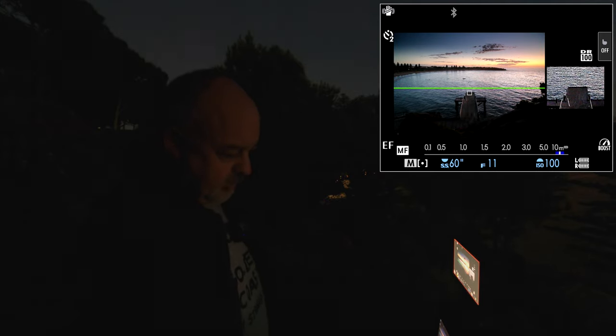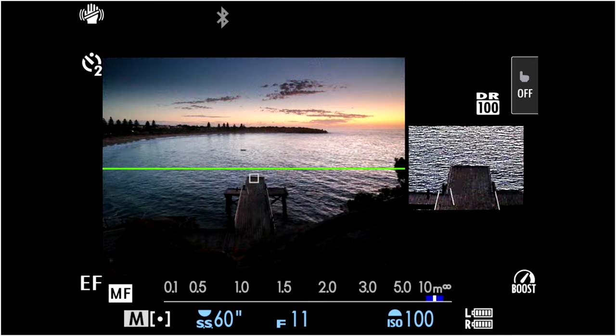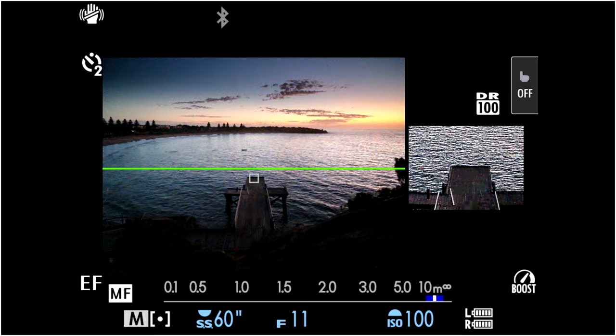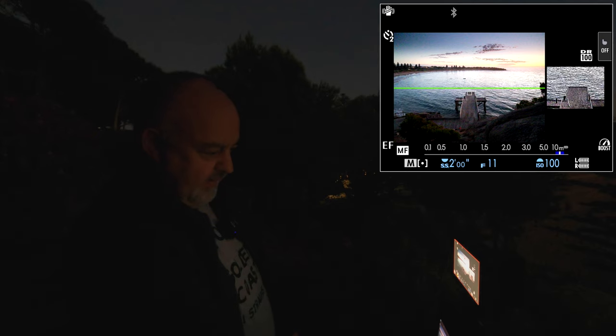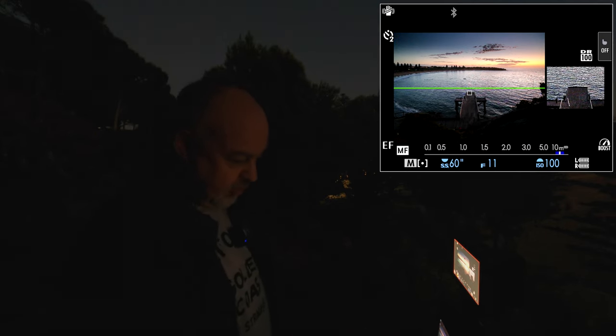I want nice smooth water, and also that the swimmers, I'm not sure you can pick that up, but the swimmers out there having a great laugh. 60 seconds at F11. 2 minutes is slightly too much. 60 seconds should do us. Got a 2 second timer on. Let's go and see what we get now.